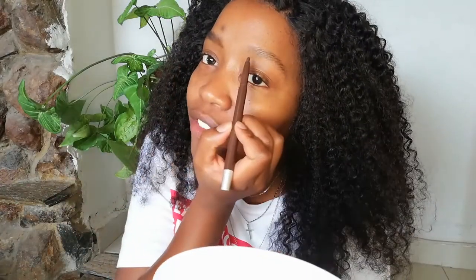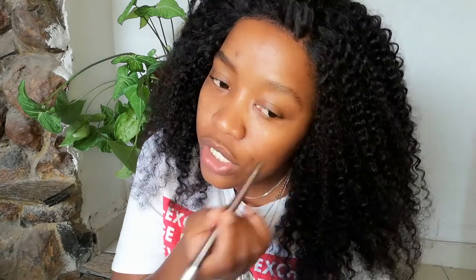And then I'm going to start by first drawing underneath, outlining underneath following the natural brow shape. As you can see, and then I'm gonna outline the top, but only here by the tail.